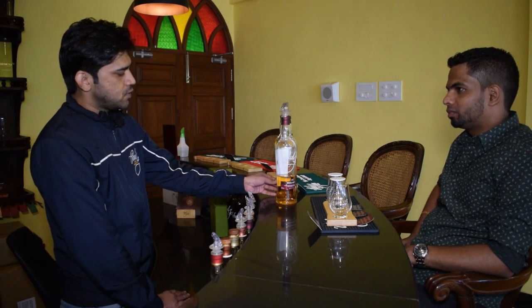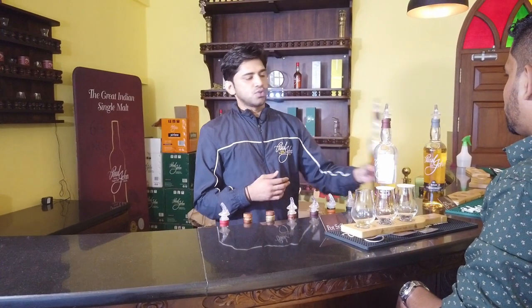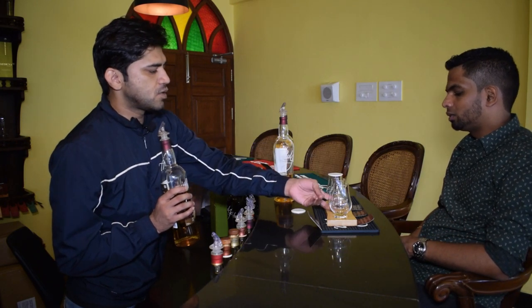So we have a whiskey called Edited. The whole idea behind it is that a master distiller wanted to introduce peat to a palate that's never tried peat before. If yours is a palate that has never tried peated whiskies before and you try a peaty whiskey, it could be a turn off. So to familiarize your palate with what peat could taste like or smell like, we've got Edited. So basically it's a blend with the peat, you would say? Yeah, I would say it's got a hint of peat, just to familiarize your palate with what peat could taste like.